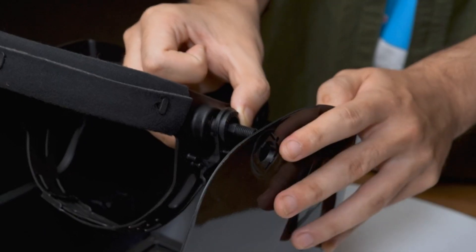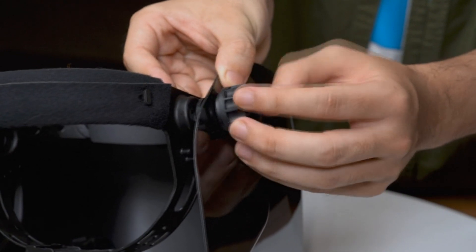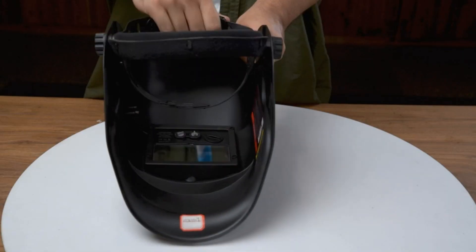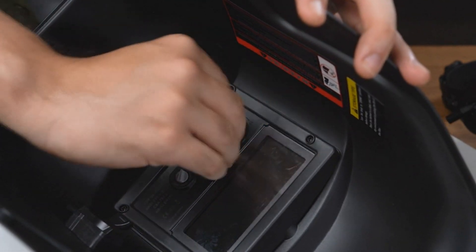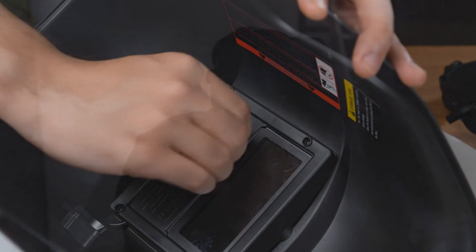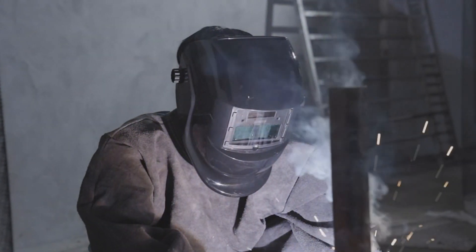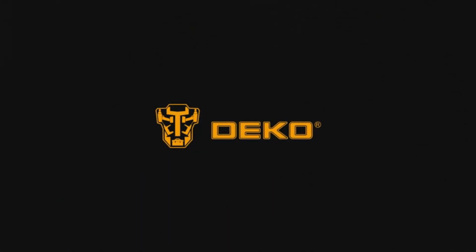Keep your focus on the task at hand without worries about power, thanks to the replaceable CR2032 lithium battery and the helmet's solar power capability. This lightweight model weighing only 2 pounds provides superior comfort with its upgraded, adjustable headgear. Experience welding with the DecorPoems 350 Tesla helmet — a fusion of high performance, comfort, and technological excellence.